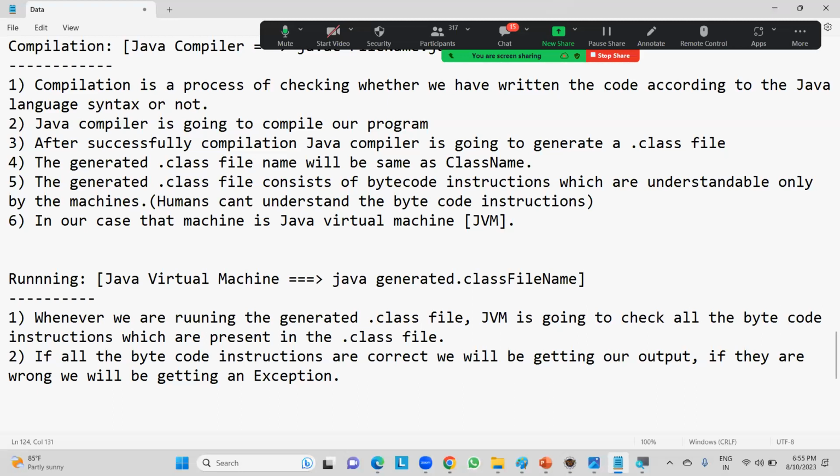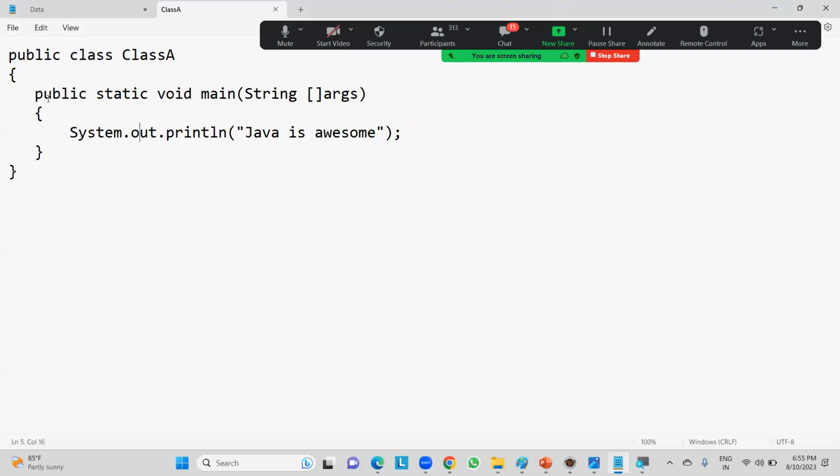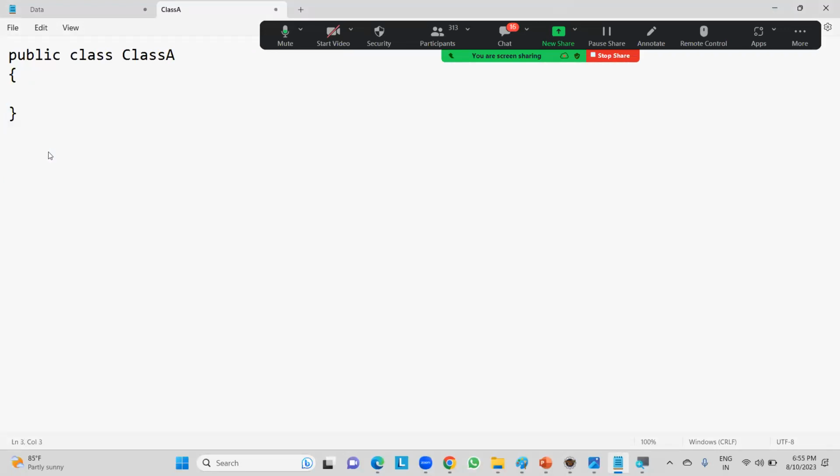Now I have a question for you. I am writing a Java program, which means I have written a class. And I have written a method, just a normal Java method. Can I run that program? Yes or no? One more time. What I'm saying is, let me remove this. And here, I'm removing this. Simply, I'm writing void method1.